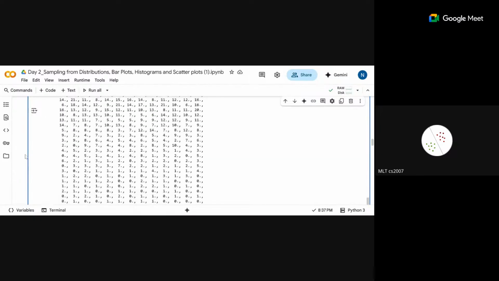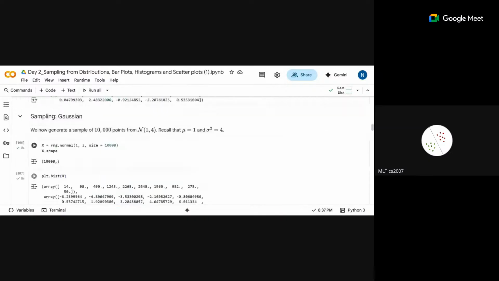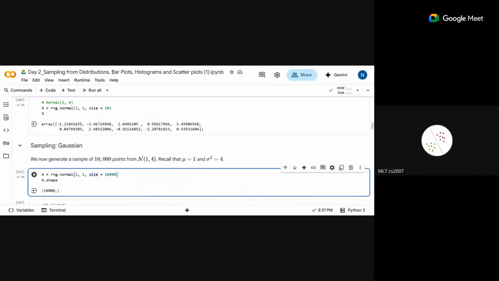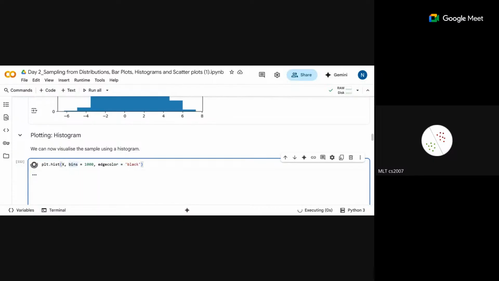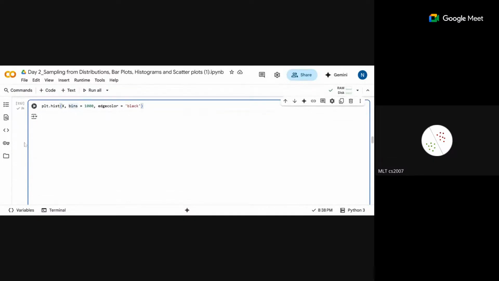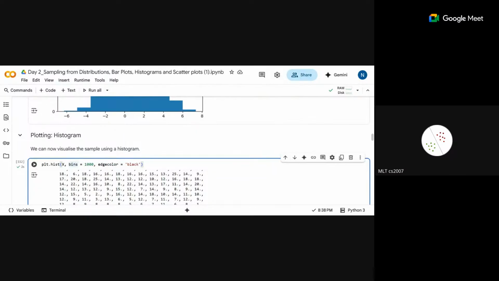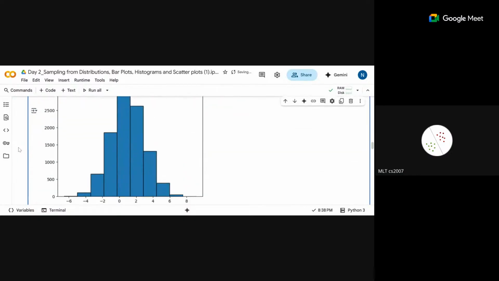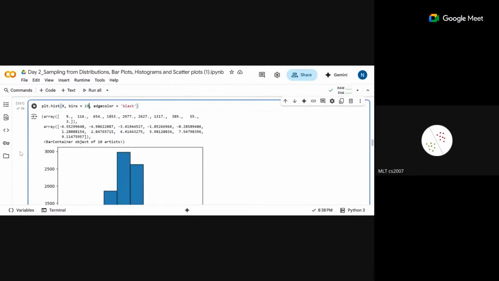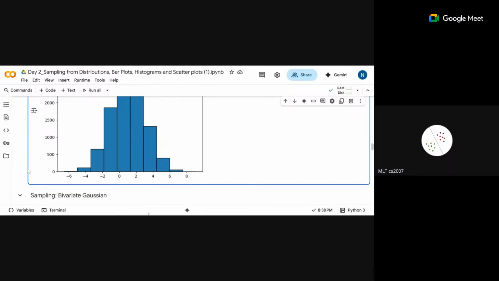Let's go. So we have this normal distribution. Oh, sorry. We have to reduce it, right? So we have now made it 10 buckets. I hope this is okay. Any doubts so far?